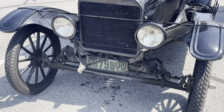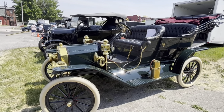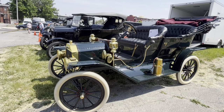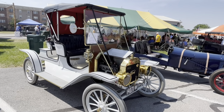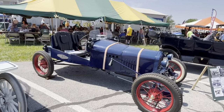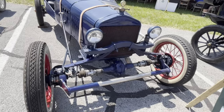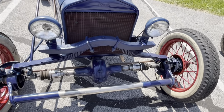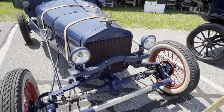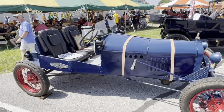This is the Model T in its final form — the 1926-27 improved Ford just before the Model A came out. It has nice Hassler shock absorbers, those little springy aftermarket things. There's also a very nice 1911 touring car — 1911 was the last year for no actual front doors. Here's a nicely done 1909 Roadster, and next to that an interesting build: a Speedster with an extra differential up front. This looks like somebody's own four-wheel drive conversion rather than the usual Livingood kit — kind of a nice build.